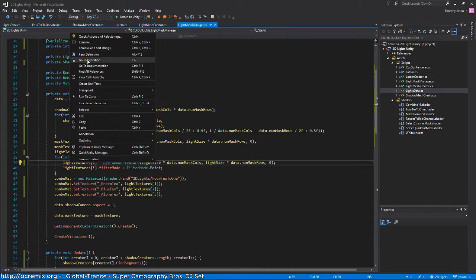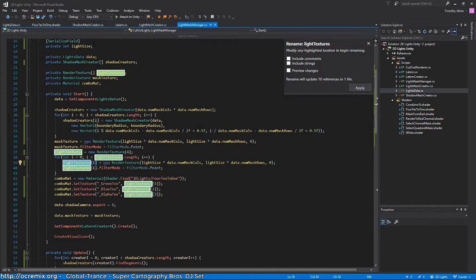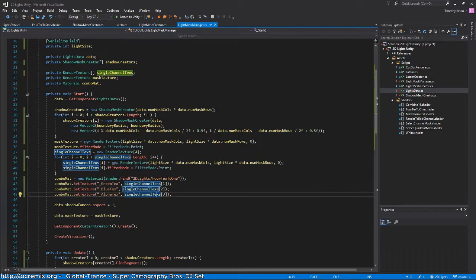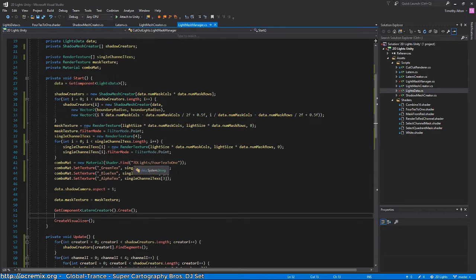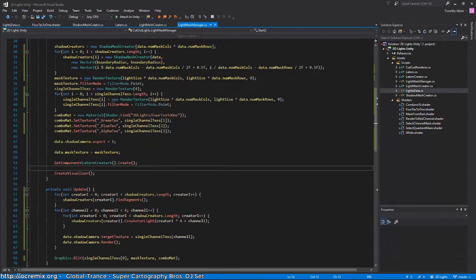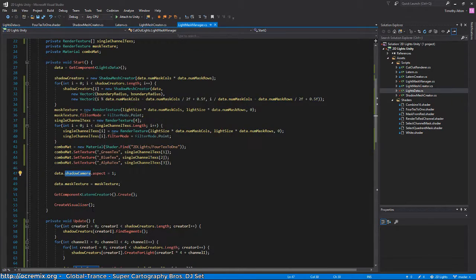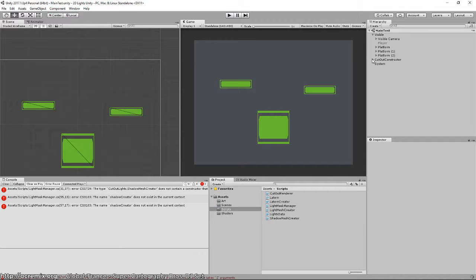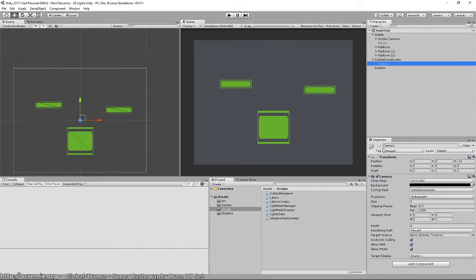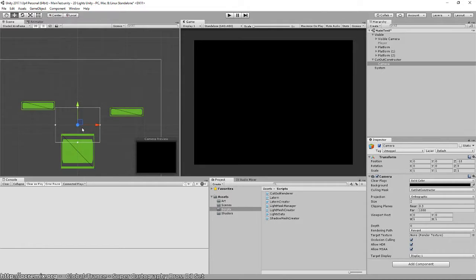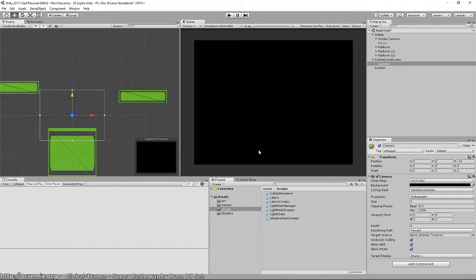These should be changed to just single channel textures, because they're not just for 1 light anymore. And the camera, I think I actually just set the camera dimensions in the inspector. Oh, I set the size in the inspector.